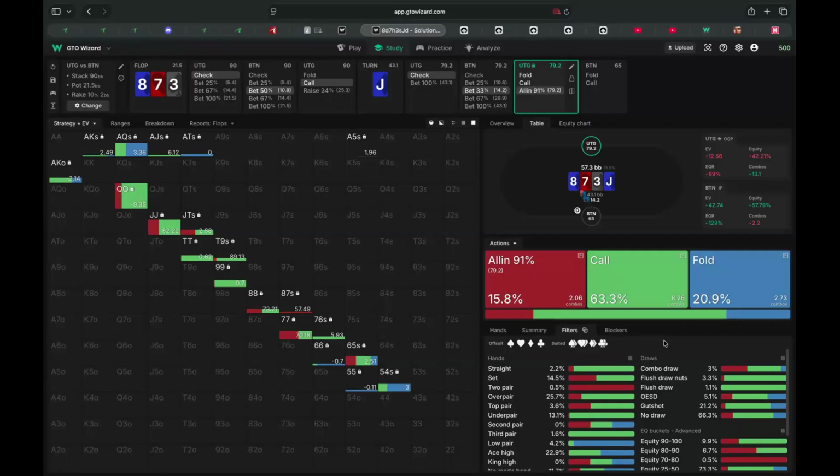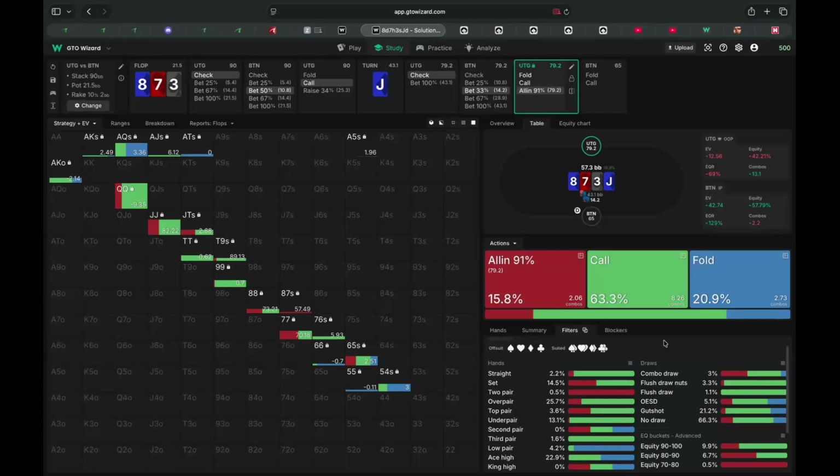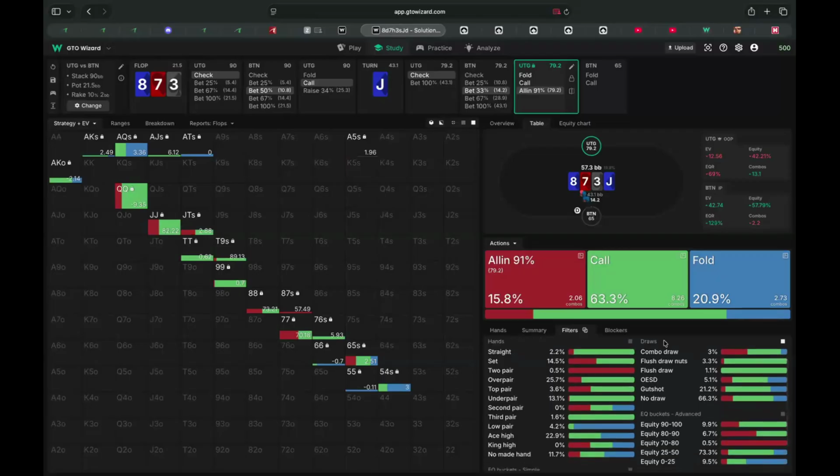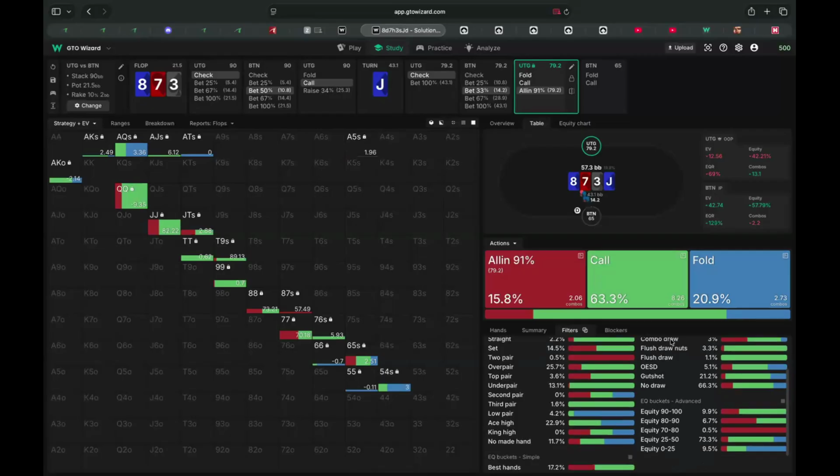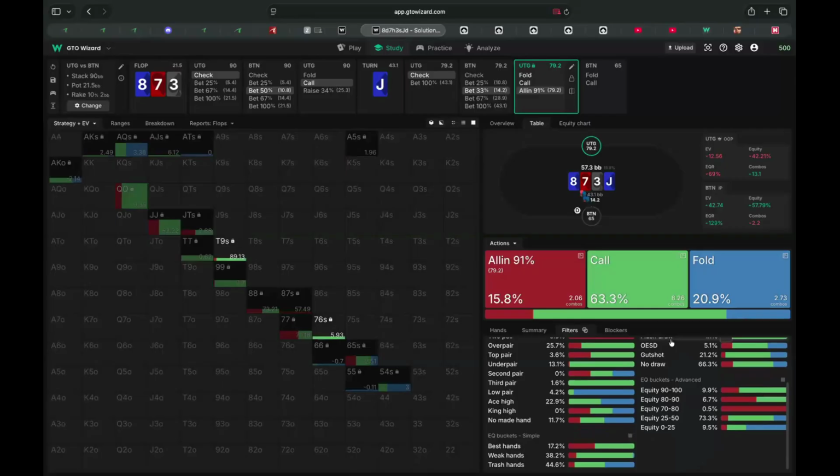then I'm sure it's going to tell you to call, even with the queens at full frequency. But if you add 10-9 suited, eights and sevens, and whatever else in there, it's probably going to tell you that you need to fold a lot and then remove basically all the bluffs because he has none. He's got 11% of this with no made hand, i.e. king high. You can look at the equity part too and say he's only doing this with the amount that he's doing with 25 to 50% equity. We're going to end up with the fold.